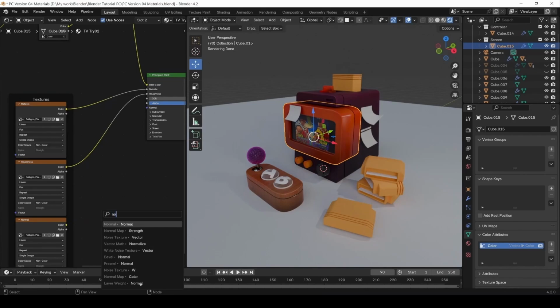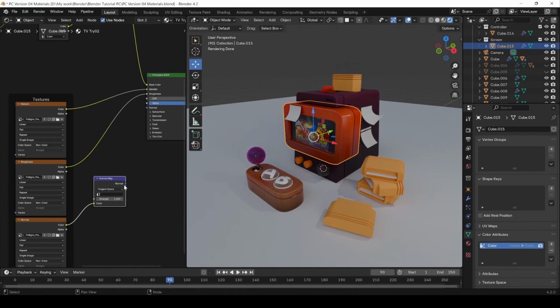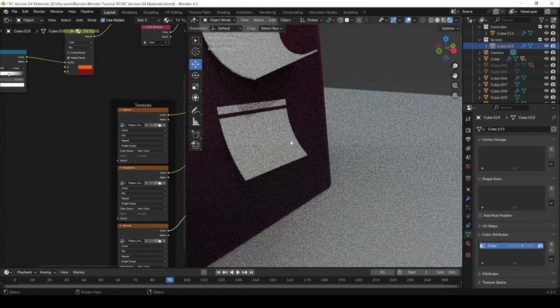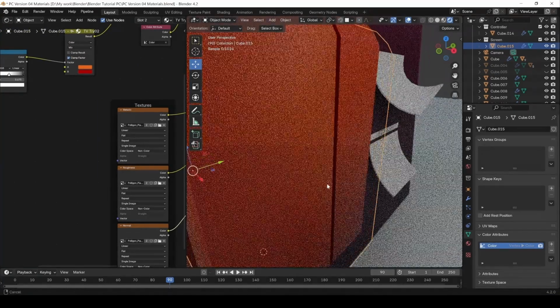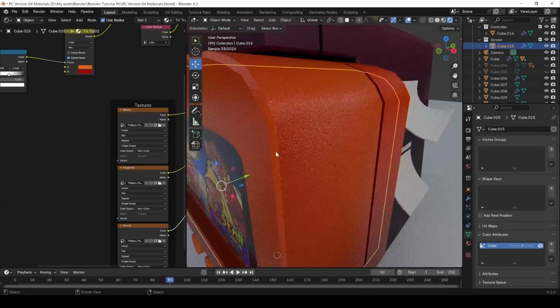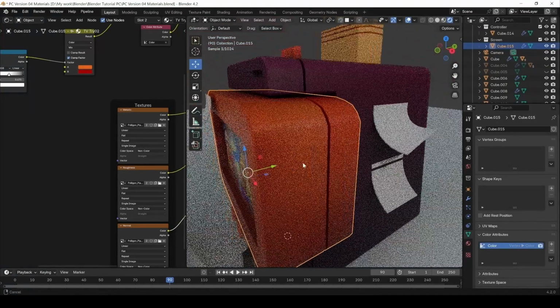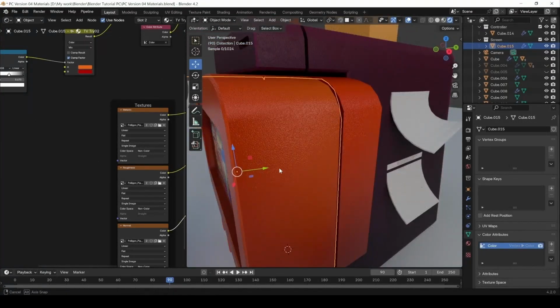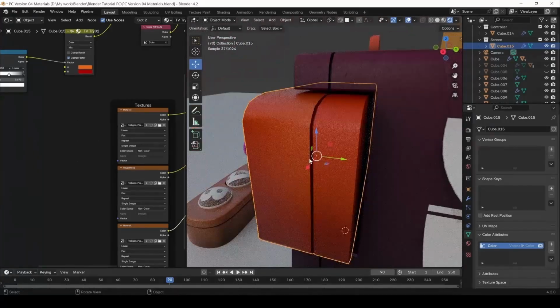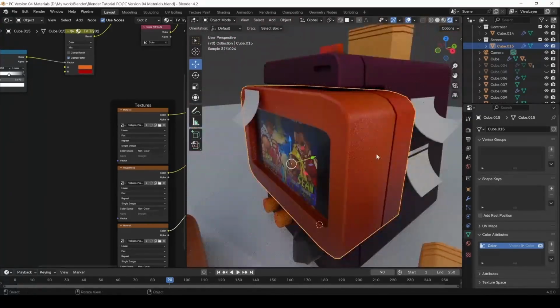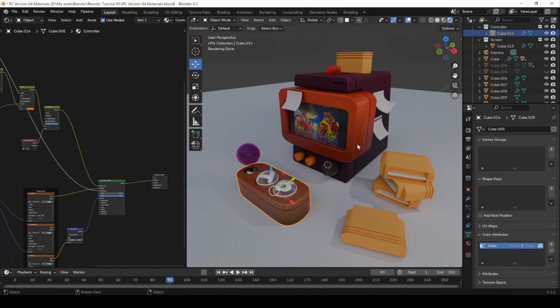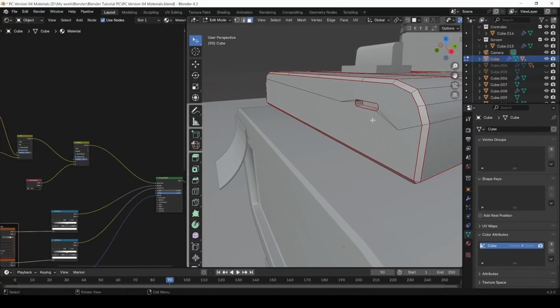Let's create a normal map and link it to color, and just link this like that. And then I know that nothing is appearing right now, it looks just as it was. No, actually it looks pretty nice. Here it is. Now we have it like that, which is making it not as smooth as it was. Like before, as you remember, it was a little bit smooth, but now it is less smooth, which is nice. Do you know what we can add now? Light. Yeah, I think that's better.